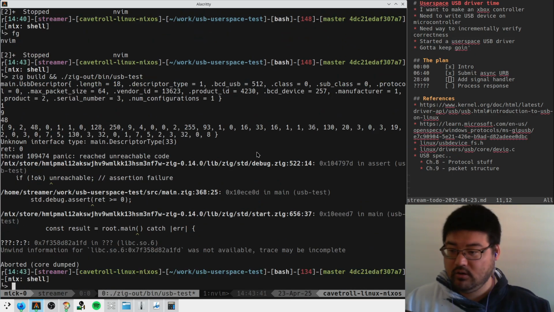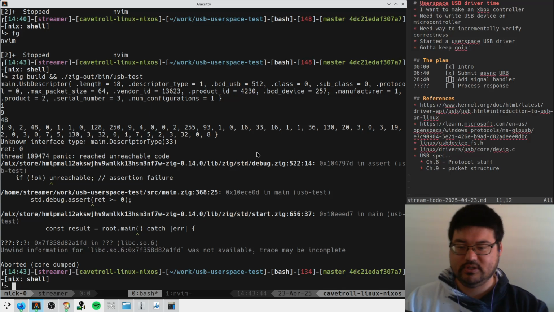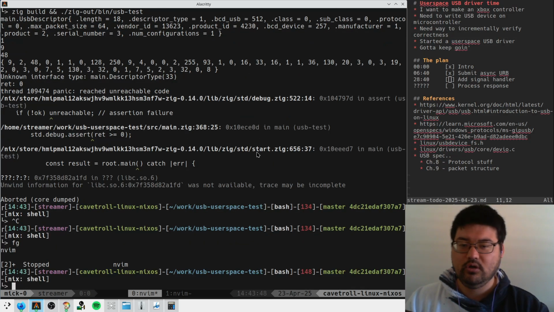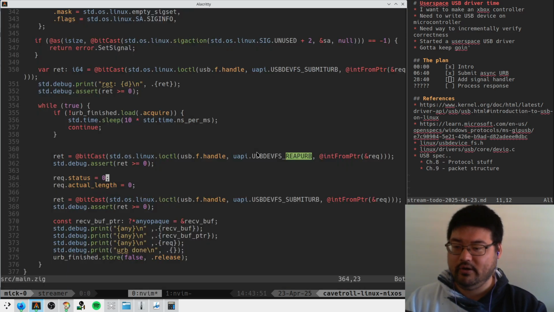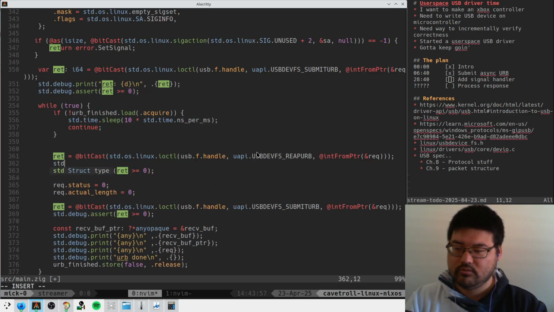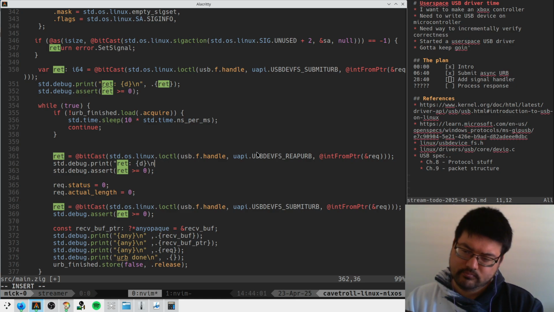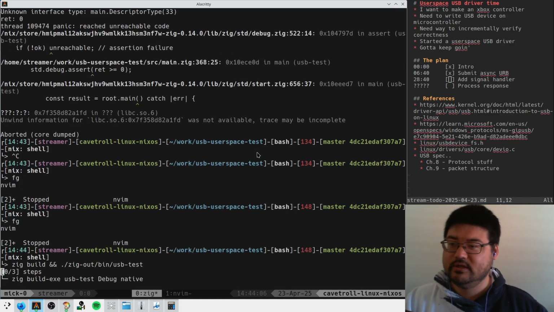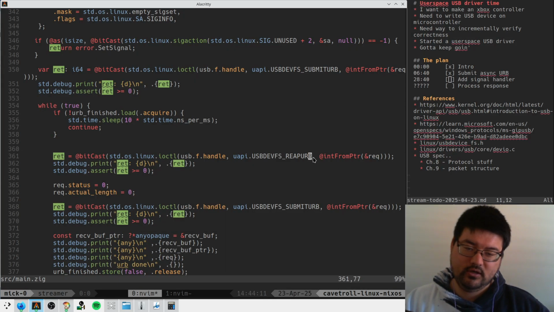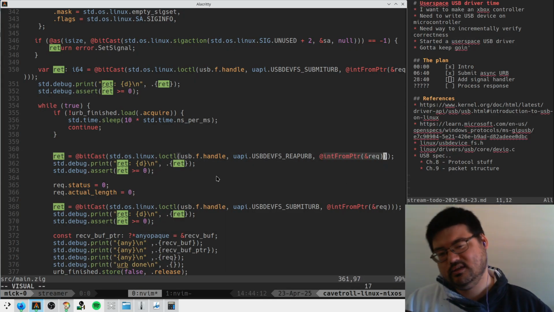Okay. So he's unreachable because this assertion failed here, which is not good. With what? Can we print the return value as well? Invalid. So he doesn't like this.